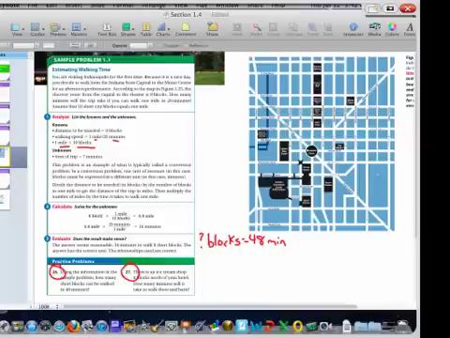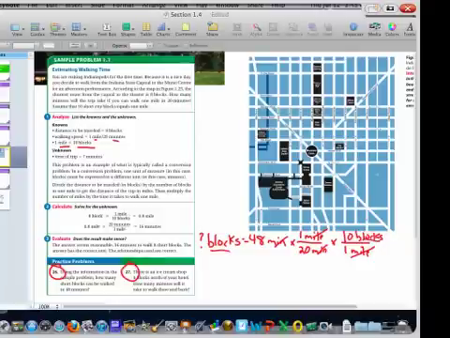So let's start off by converting to miles. Okay, so in 20 minutes, I can get 1 mile. So my minutes have canceled. That's still not blocks yet, but I know that 1 mile is 10 blocks. So once again, I want to make sure that miles cancel. 10 blocks here. So that cancels. So now I've got everything. I'm ending in blocks. That's what I'm trying to get to, so that's a good sign.